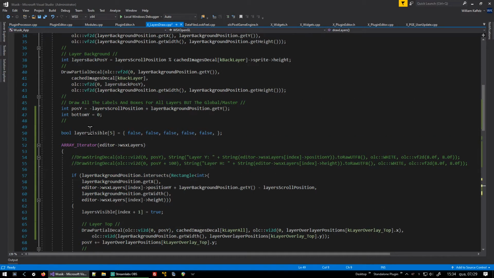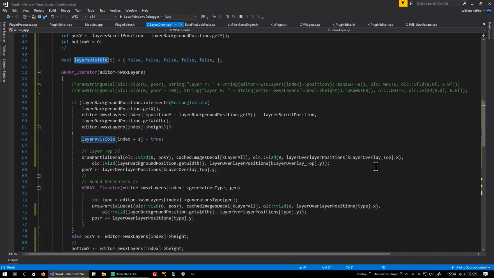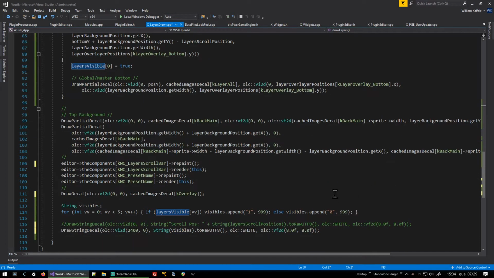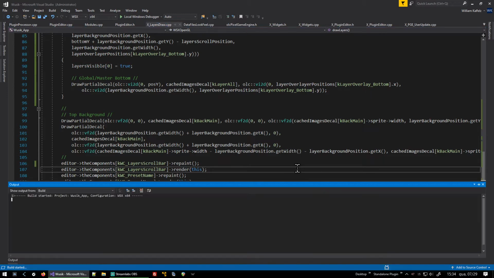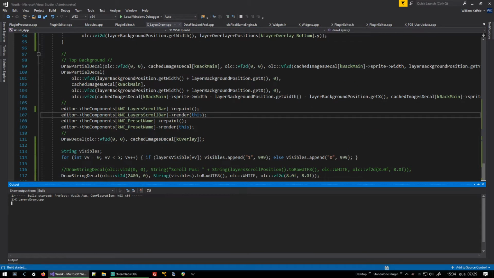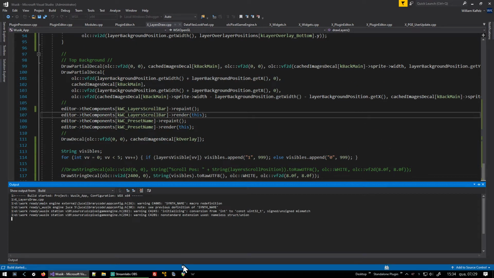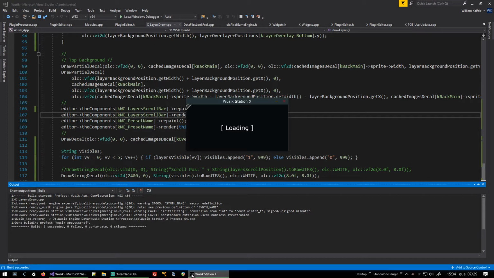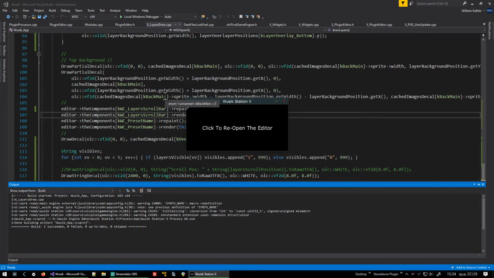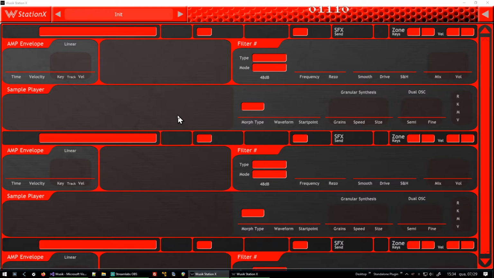Then I can remove these layers visible because I won't need that anymore. So what I did see that is a bit problematic is the overlay from the layers part. And I see it was not the right size. It's just a small thing, but I would like to correct this now.